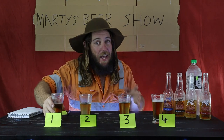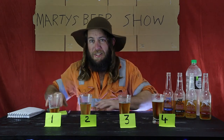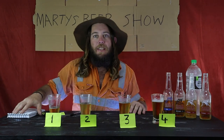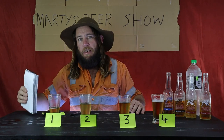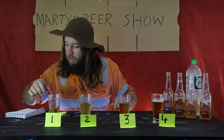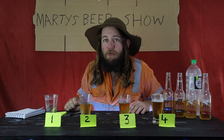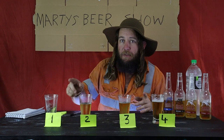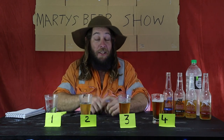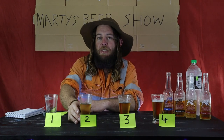Very hot. They all taste very the same — they're pretty much the same beer. Is the zero that much different to the real deal? Here we go. Number one was original — I was right. Pretty good beer. People drink it. You go to the pub — a lot of pubs now you can have the original or other one, two different ones. Can't get the zero on tap at the pub. Number one was the original — it definitely tastes a bit of strength.